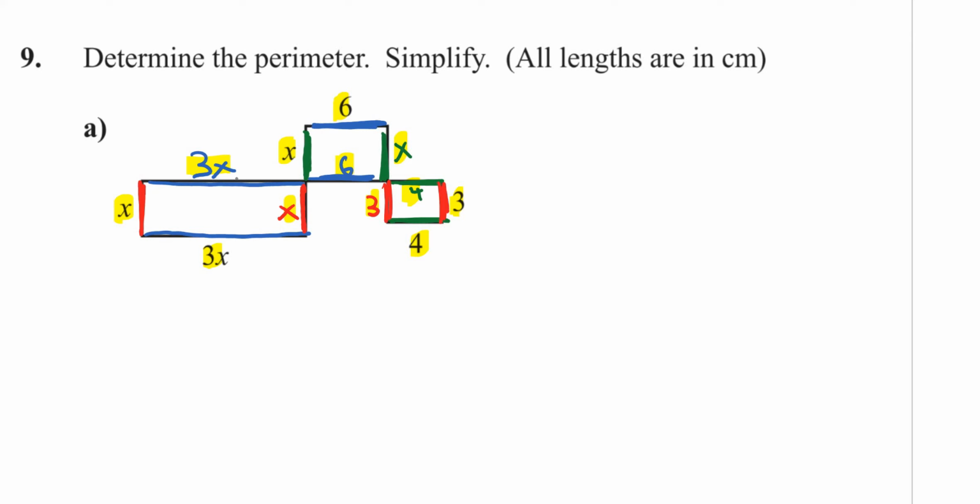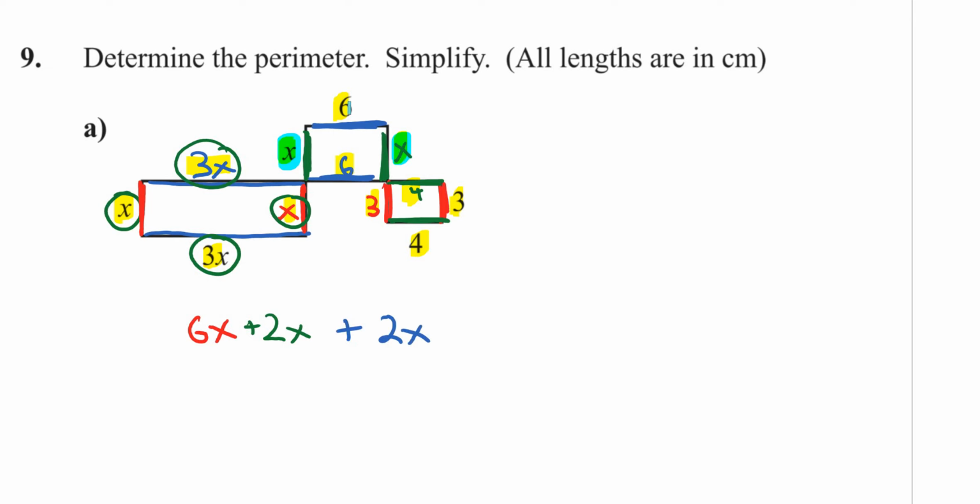Okay, let's do this. What's 3x plus 3x? Well, that's 6x. And then we have these guys, x plus x, that's going to be 2x. And then on the side here, I have this x and that x. x plus x is going to be 2x. And then I have a 6 and a 6, so 6 plus 6 is 12. All right. And now I can focus my attention on the very last piece. 4 plus 4 is going to be 8, and 3 plus 3 is going to be 9.